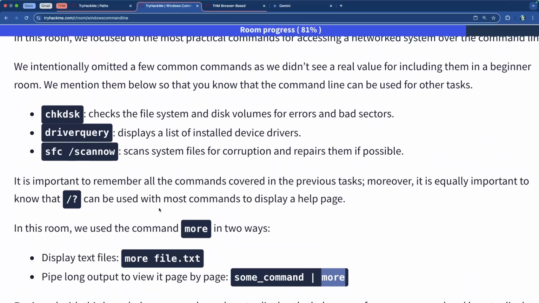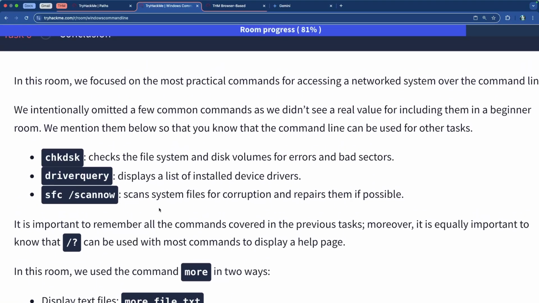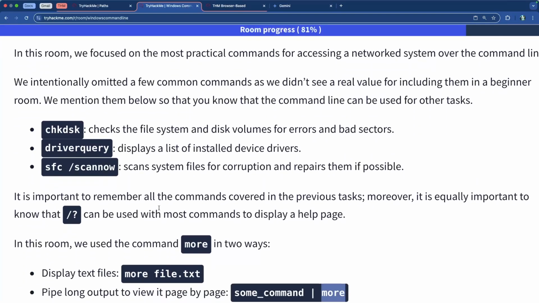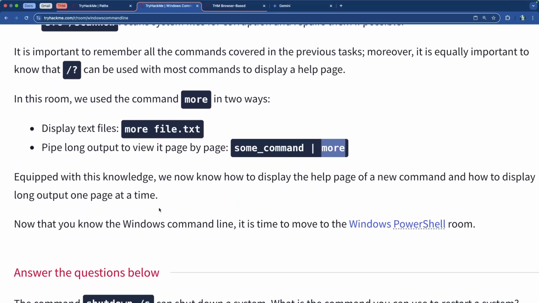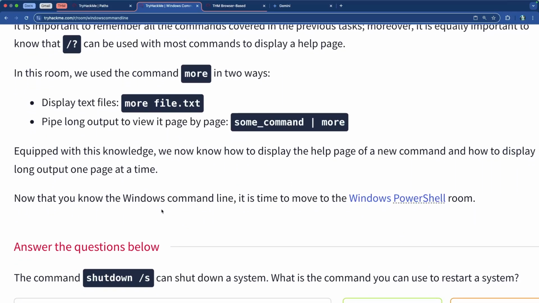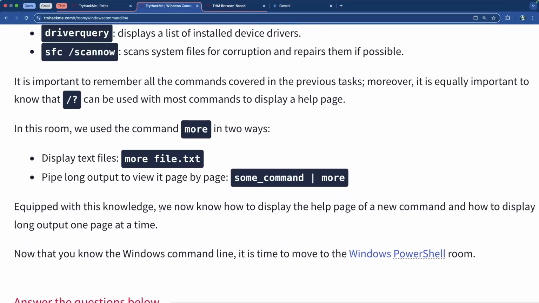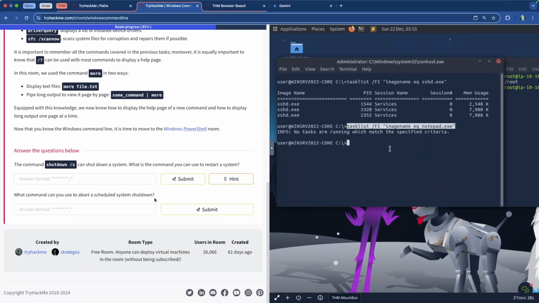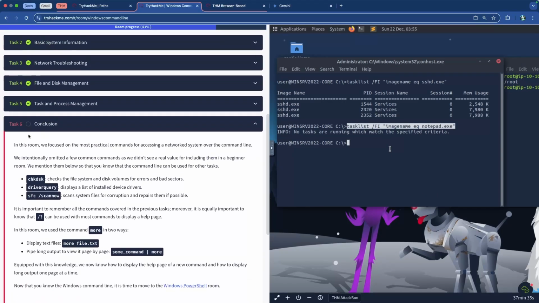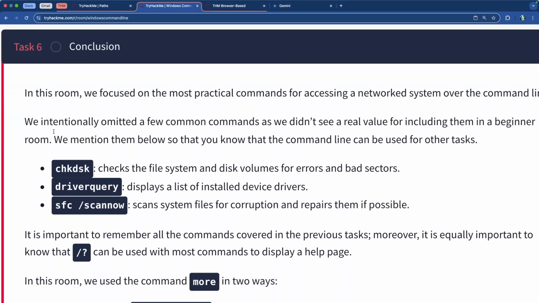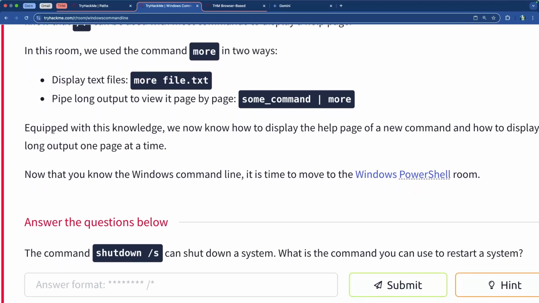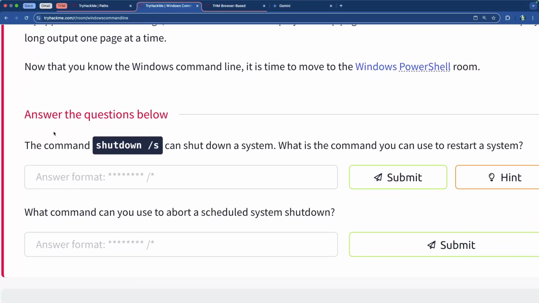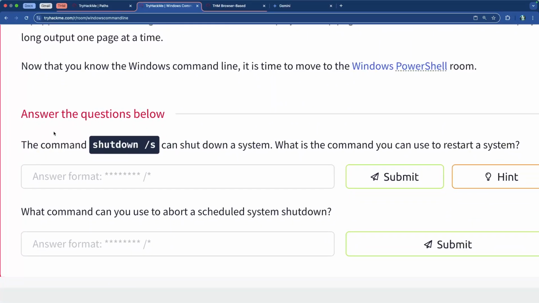This was actually a nice refresher for me, and I even learned how to create a new file, which I had not learned how to do, or have not done frequently enough to have memorized. I think I've done it in some capacity in a different tutorial, but I don't use the Windows command line that often, so this was really nice for me. I had not gone through this task, so you can actually see that I didn't have these green checkboxes previously. I went through this task for the first time with you today. So we were going through it together, and it was a nice refresher for me, as well as some new teachings as well.